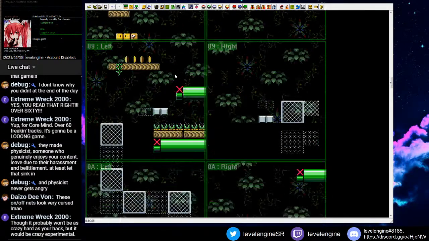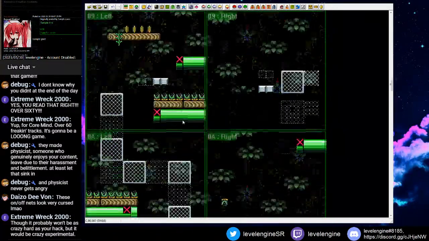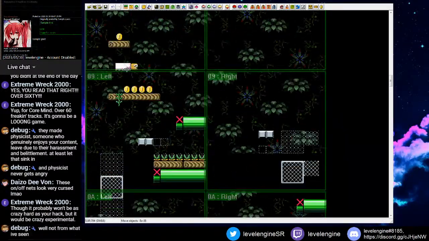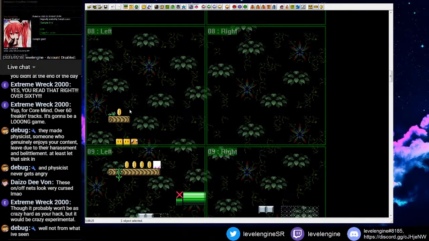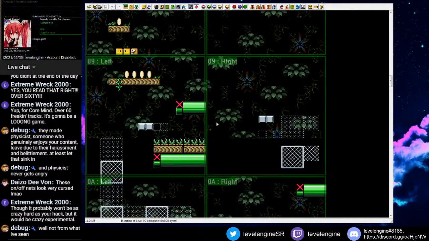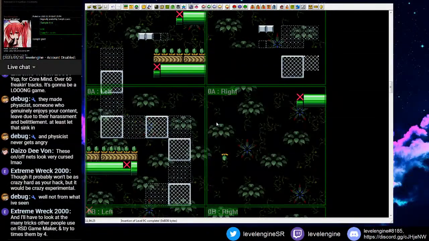On-off nets look very cursed. Well, these are my cursed on-off nets. I had those in the first Colossus as well, by the way. They've been a recurring staple in my ROM hacks since the first Colossus. Yeah, so Daizo, these are the cursed nets. They also showed up in the first Colossus, by the way.